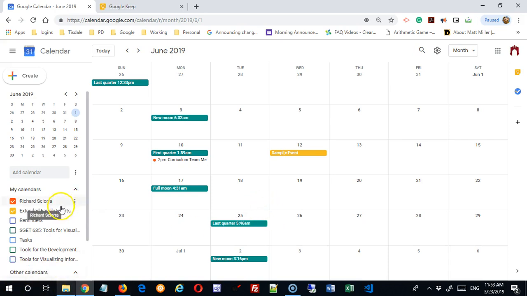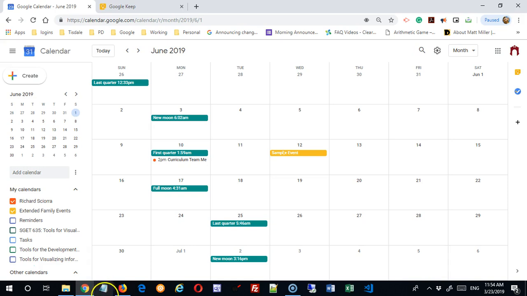Now know that the options that you have are going to vary depending on the type of calendar it is. So if it is a calendar that you have created, you have the most control over what you can do. If it's a reminders or a tasks calendar, that's the most limited because those are very special calendars that Google provides. And if it is something that has been shared with you, you kind of have an intermediate level, or your access to making changes to that can vary depending on what permissions you have to that calendar.